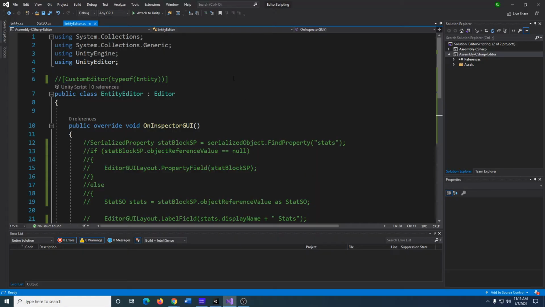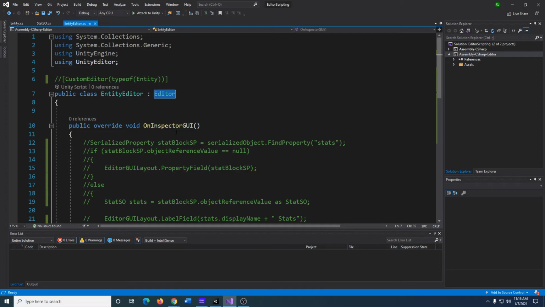Now, there's a couple of important parts here, and I've got a lot of stuff commented out here, so that way it wasn't working for the initial part of the video. The first key part, unless you really like typing in UnityEditor dot in front of a lot of things, is that we are going to want to put a using statement in here. Second is that we are going to want to change the inheritance from MonoBehaviour to Editor. Our class needs to inherit from Editor, not MonoBehaviour.